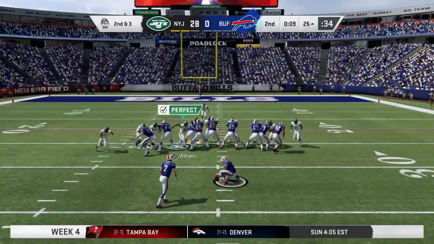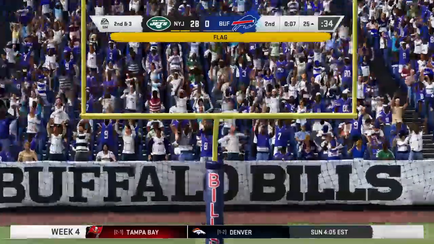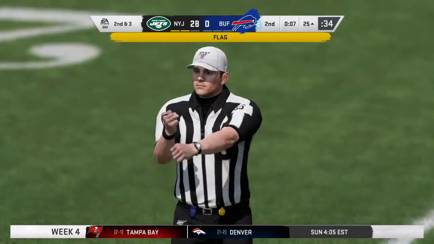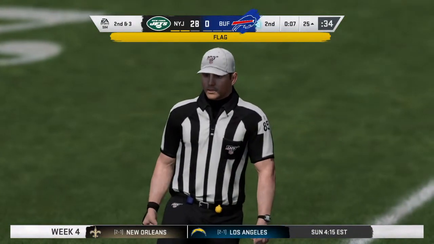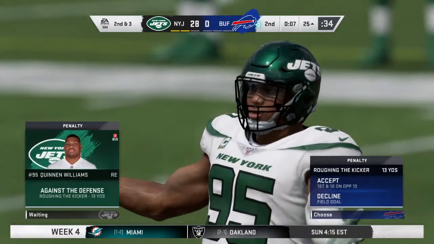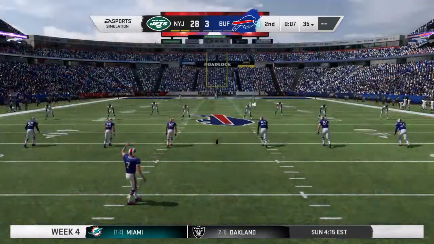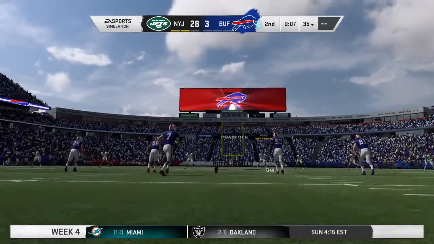Right hash mark, 42-yard attempt. And his kick here is good. But hang on, a flag is down. Now, if it's on the defense, they might decline it and take the points. So they elect to decline it. And why not? Just go ahead and let the play stand, and they'll take that.